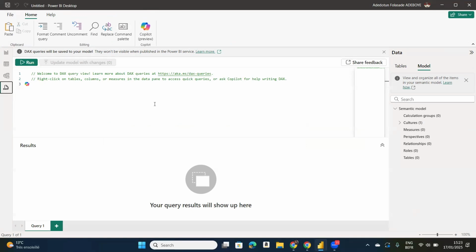So actually, what is Copilot? Copilot is basically a customized AI assistant. It gives you a report based on your prompts, based on your request. So Copilot can help you write DAX queries. It can assist you to build reports, and it does so by helping you identify tables, fields, measures, and columns that can help you build your reports. So this is another wonderful thing in Power BI. It helps you to work faster and more efficiently.